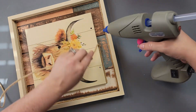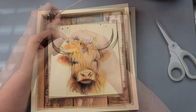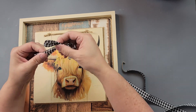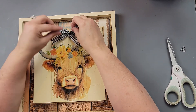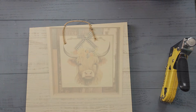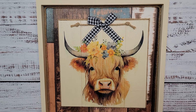I decided to go ahead and hot-glue braided jute cord all the way around the smaller sign as well. Then I'm tying knots in some braided jute twine and hot-gluing it above the holes, because I forgot to use filler before painting. It gives it a country rustic look and I love it. I'm taking some black gingham ribbon from Dollar Tree, making a bow, dovetailing the ends, and hot-gluing it right above the cute little Highland cow. Then I'm going to staple in the hanger.